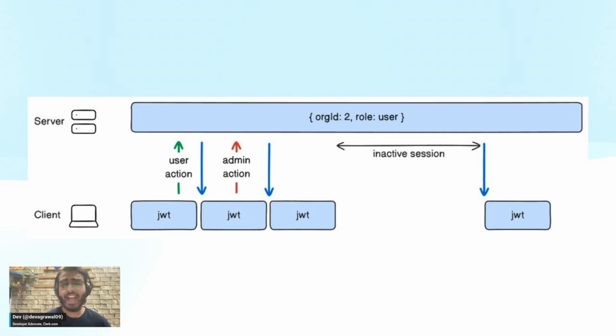Now, having these short-lived tokens gives us an additional capability, which is that because the client is now basically poking the server every minute or so, saying, hey, I need a new token, hey, I need a new token, if the client doesn't do that for a while, the server can probably assume that the client is inactive, or you've tabbed out of it, or you've closed the browser tab, or you've just shut off your computer and you're doing something else without signing out.